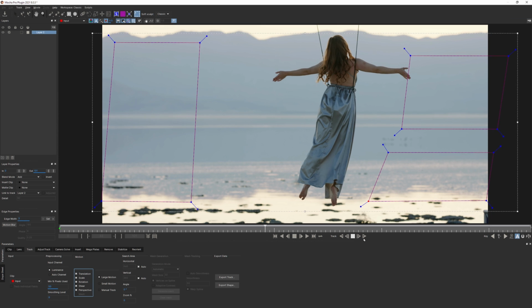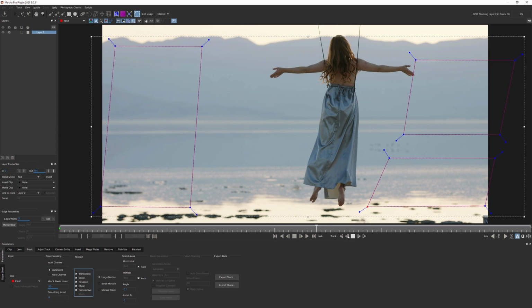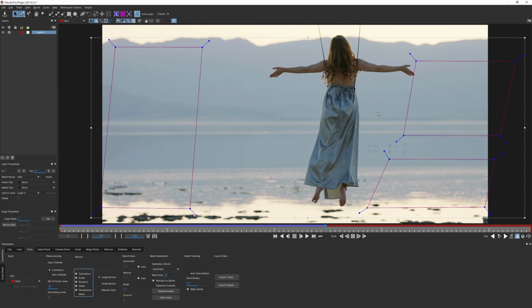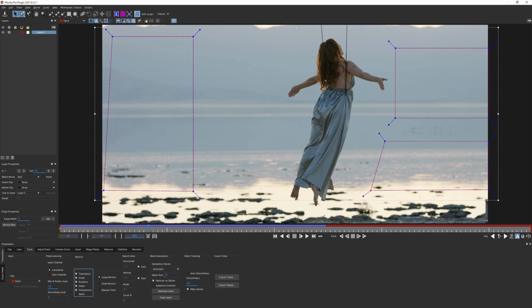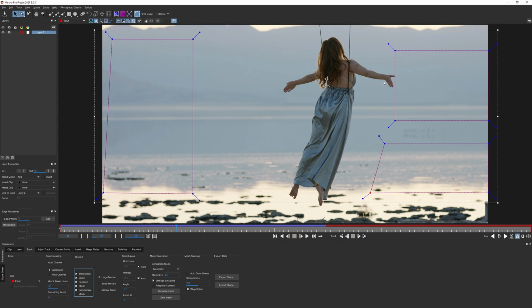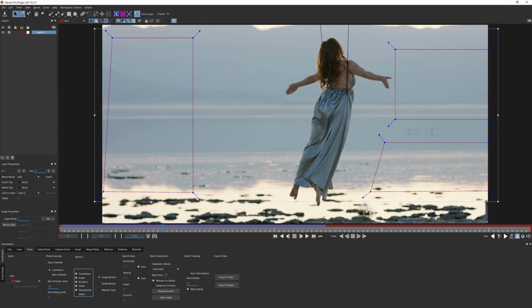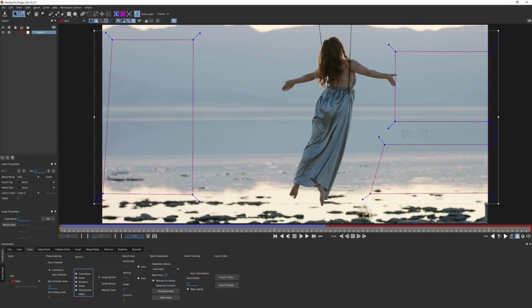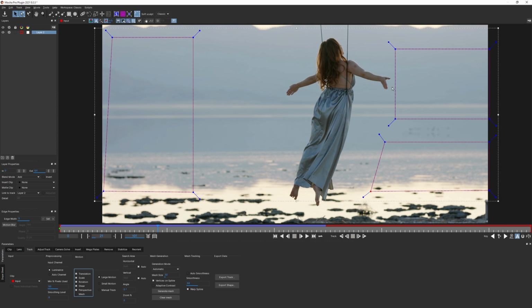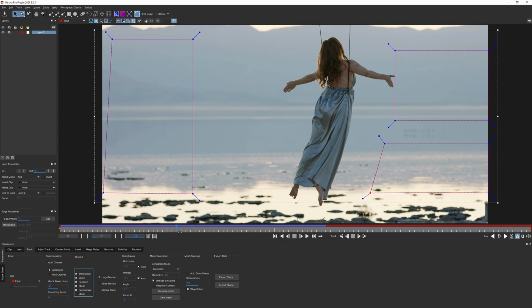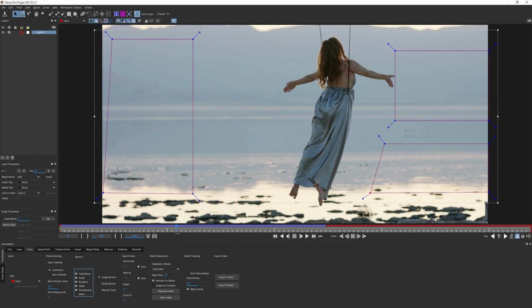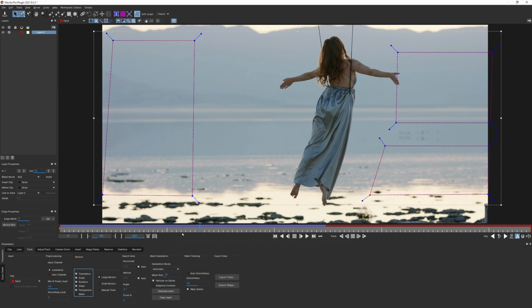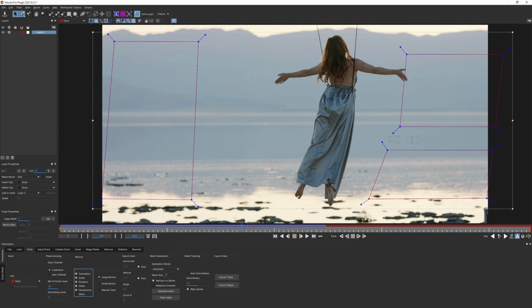All right. Excellent. So here we go. Here's the problem we got. Well, one of the problems we've got. The biggest problem is everything's looking great until our singer's hand or actress's hand is going through that little area. Now, if this was just like a small movement going in, then Mocha would probably ignore it. This was sort of fast in and out. But it's not. It's a long, sustained movement.